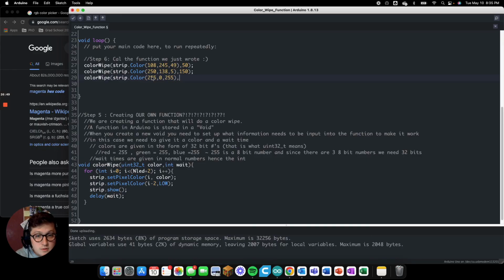And let's make magenta be really fast. So it's gonna delay for 10 milliseconds between each of these. Upload that one. Ooh, pew. See that quick flash of pink? And we could have this one run twice. To make this run twice, we could just easily copy and paste that one, have it go twice.